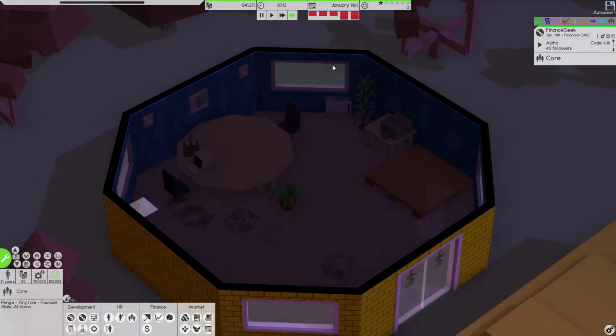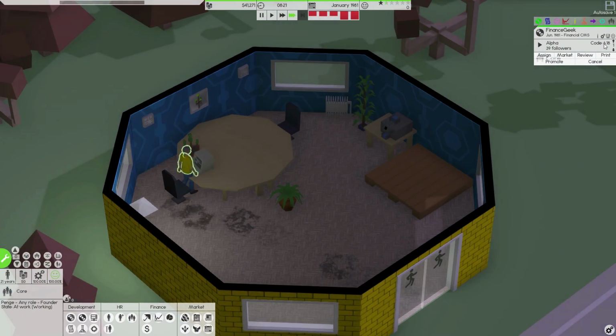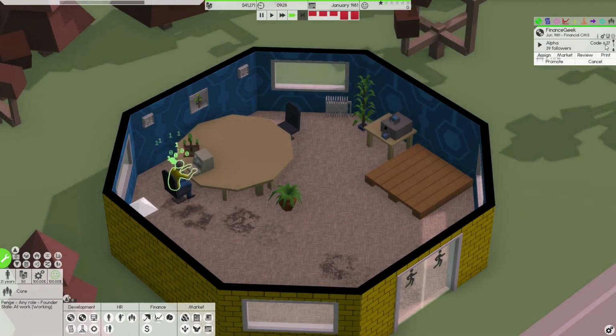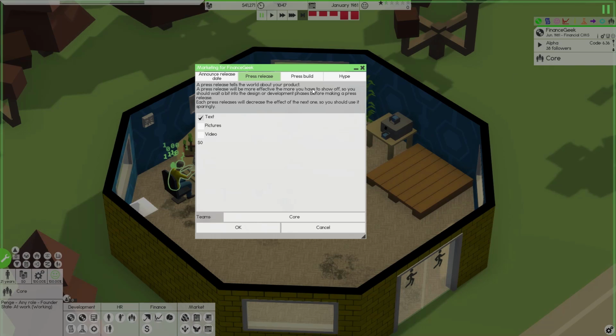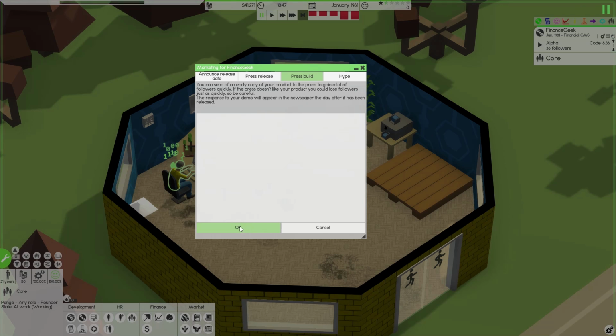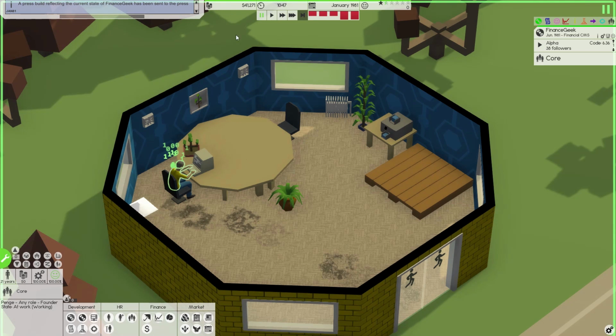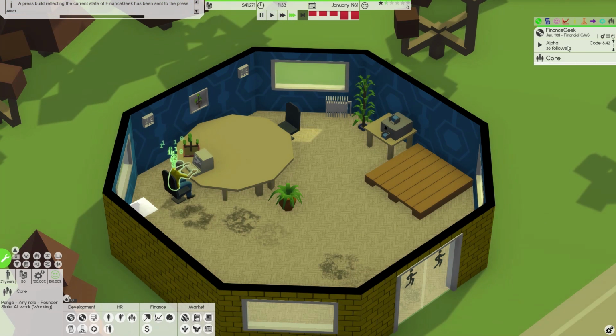Next day, please. Right. Now we just want to get this to 8. So let's come back when this is at code 8 and he's finished doing all the main code stuff. In fact, no. Pause. Let's do a press build. Let's send it out to the press, because that's actually quite a good version as well. That's a pretty good version we've just sent out to the press.